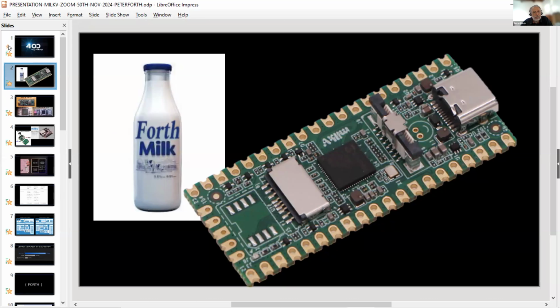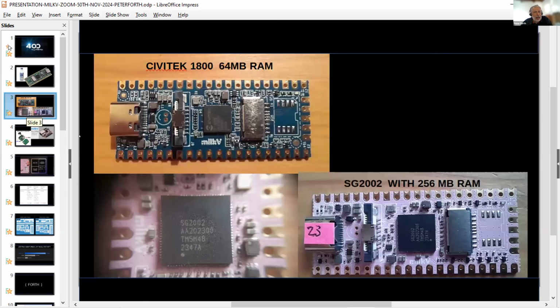So this board runs Linux, and you see there are different models. The one I will show you today has 64 megabytes of RAM and has the processor CVTech 1800. There is another CPU with 250 megabytes of RAM, and it has the CPU SG2002. These CPUs, both of them, have internally a TPU. This TPU is a trillion operations processor and is used for AI and for the digital camera interface.